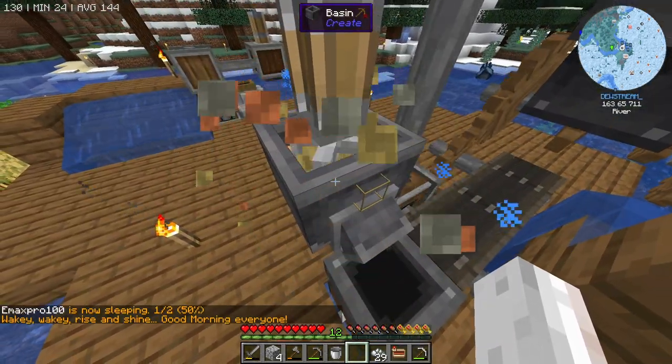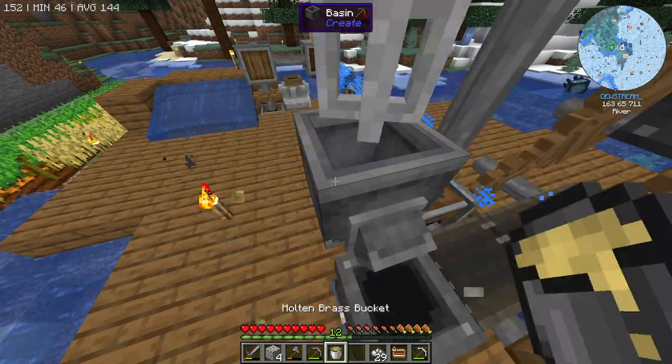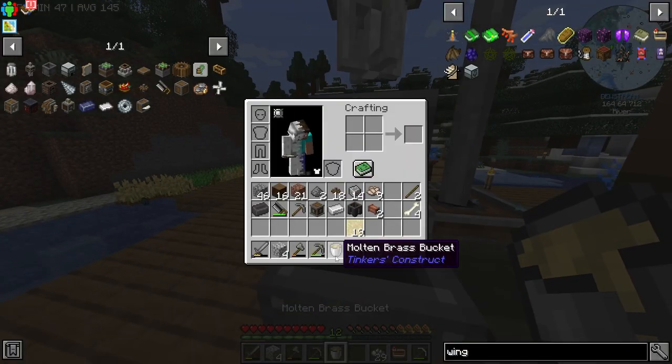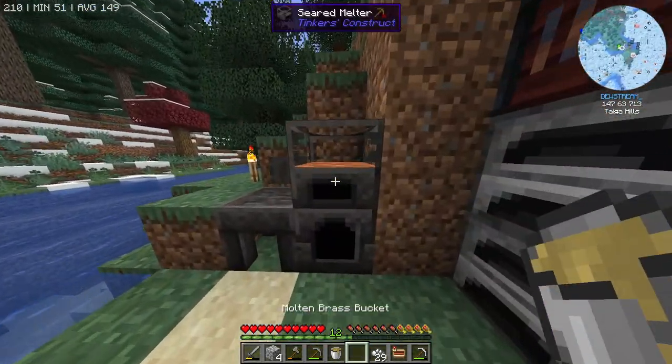I don't know. I guess we're just waiting. Once again, I can't see how much we've got. Can I bucket it yet? Well, I actually can. There we go. I've got a bucket of it out. Perfect. Okay. So now this bucket, we can take this over here.